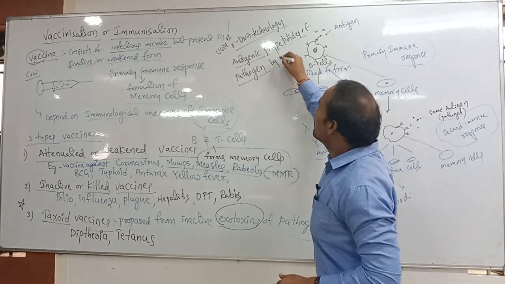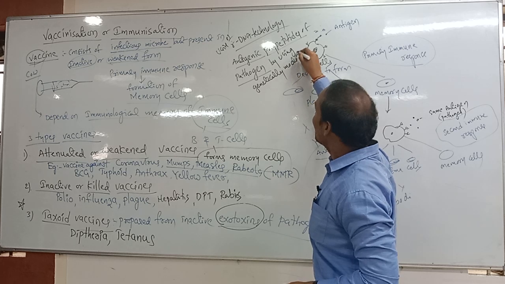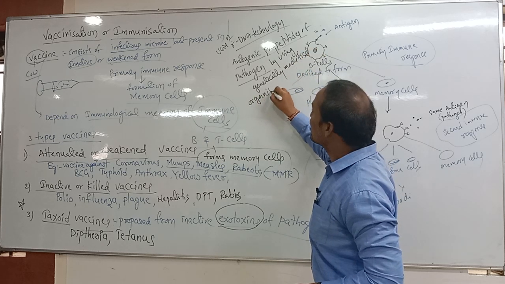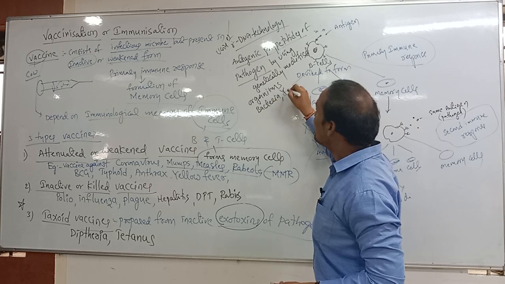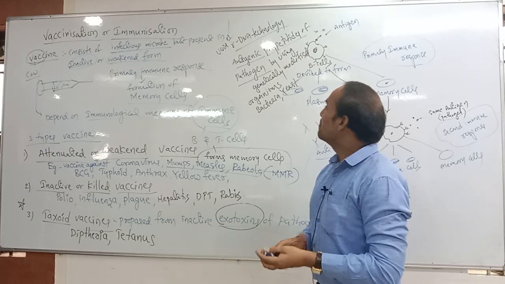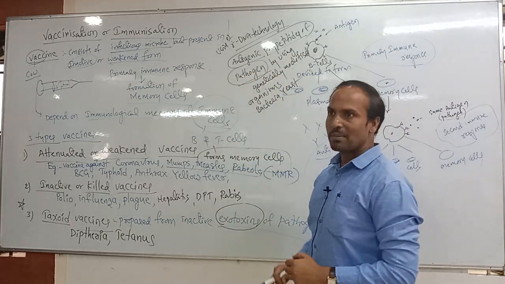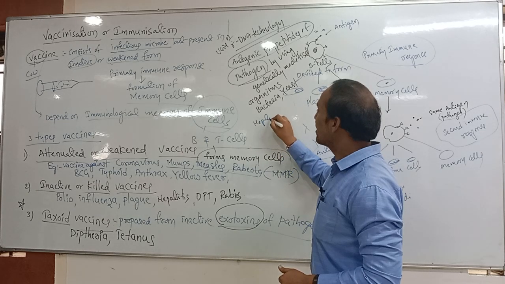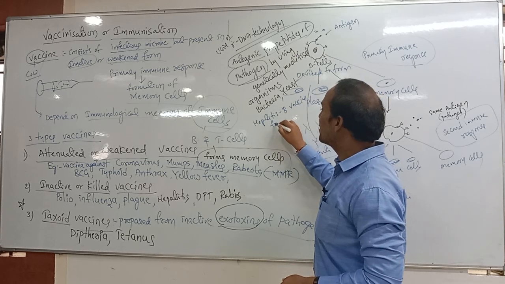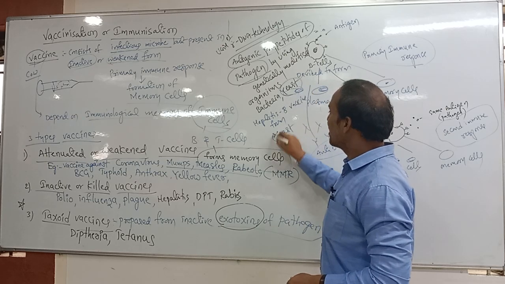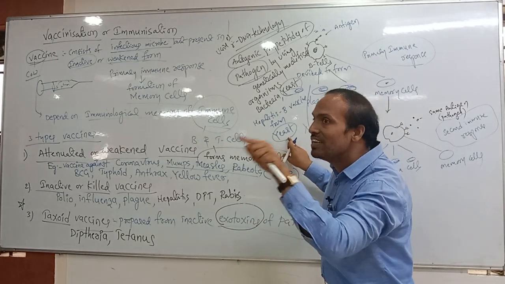Okay, so by using genetically modified organisms. Can you say which genetically modified organisms we are using? Yes, for this, bacteria we are using, the E. coli bacteria, and yeast also we are using. Using yeast and bacterium, we are developing the antigenic polypeptides of pathogens artificially. The best example is the hepatitis B vaccine. Which one do we develop it from? Yeast. Hepatitis B vaccine we are developing from genetically modified yeast.